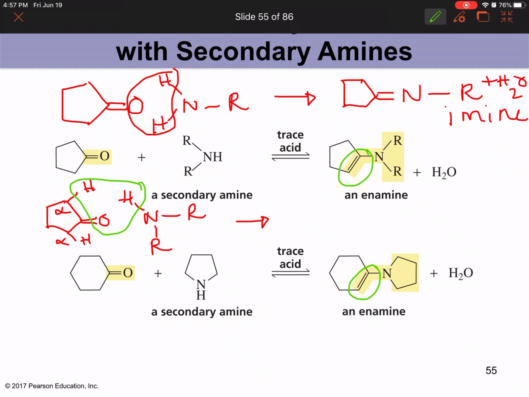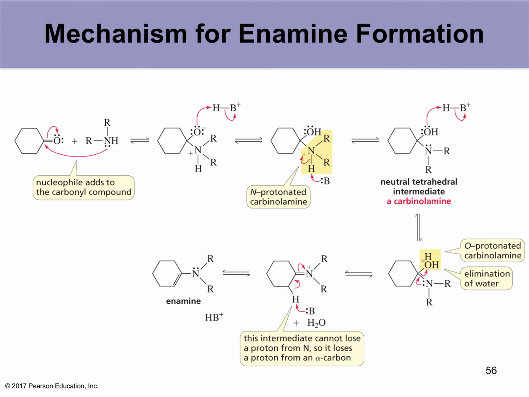Okay. So again, a secondary amine with the carbonyl group forms an enamine. Enamine means it has an ene group and an amine group. Enamine, enamine. Okay. The ene is going to be in the compound that the carbonyl group is in, and then the amine part coming from the secondary amine. Now let's look at the mechanism and you will understand all these things.